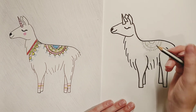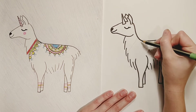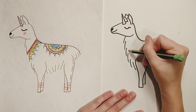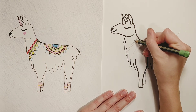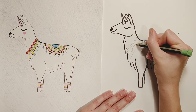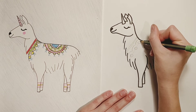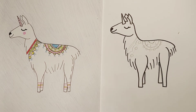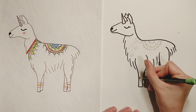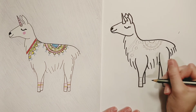Our llama also has a little necklace on. We're gonna add two lines right at the base of the neck — that top line is actually gonna be a double line, so I'm gonna add some width there. Then I'm gonna do more half circles right on the inside, and those little circle coin things right along the bottom. On to the ankles! These are pretty easy — we're just gonna do two lines at the bottom of each leg and then add a line right in the middle.